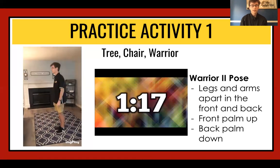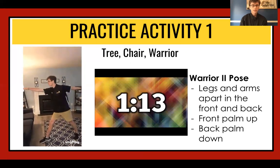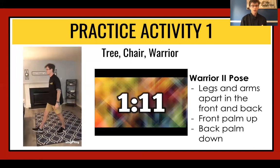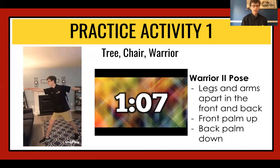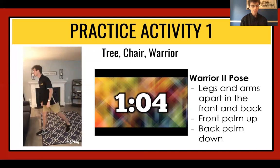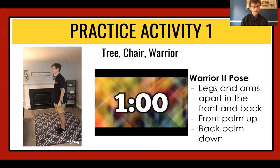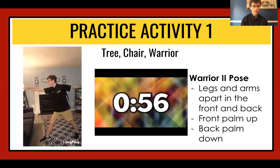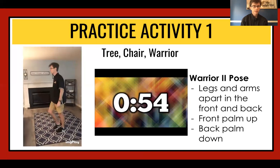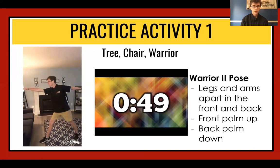As you can see also in my GIF, my back foot is a little open. That's okay, that's for support. You don't want your feet perfectly in line for this activity. They should be a little open stance in the back. One other thing to look for, you can see my front arm, I have my palm down and it's kind of cut off, but you can see as I go back that my back palm is facing up.